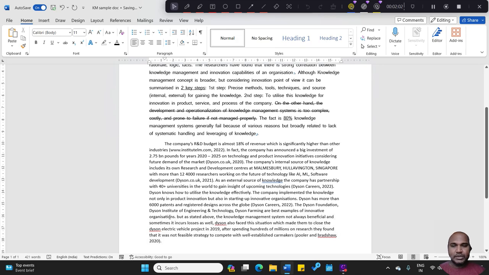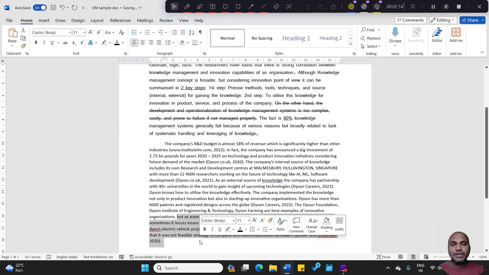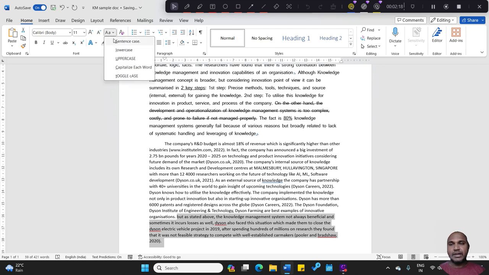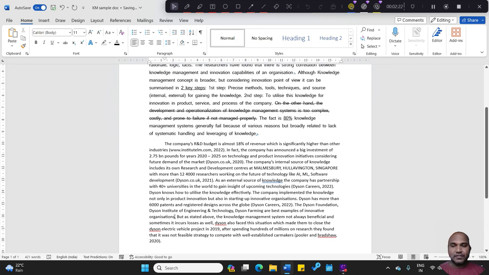Okay. Now you can see after organization there is a dot. After the dot, the next sentence is starting, but it is in lowercase only. Right. Now I want to create a proper sentence here. So I will go and click on sentence case. So what happened? Now you can see after the dot, the B is changed from small to capital letter. Got it? So it has converted to a sentence format.